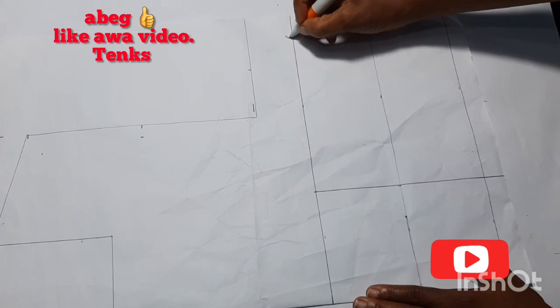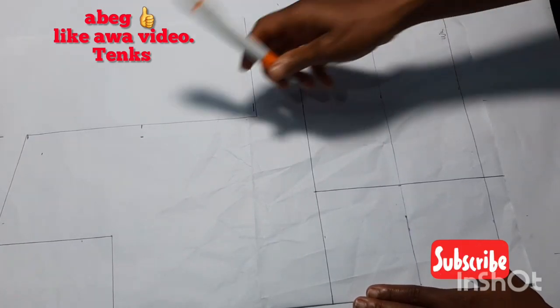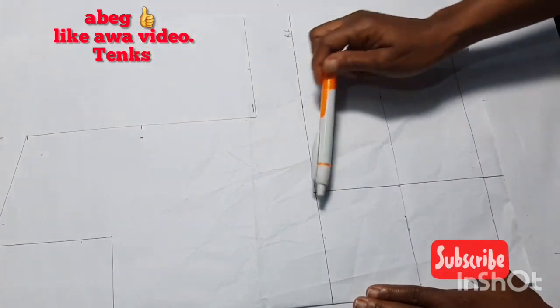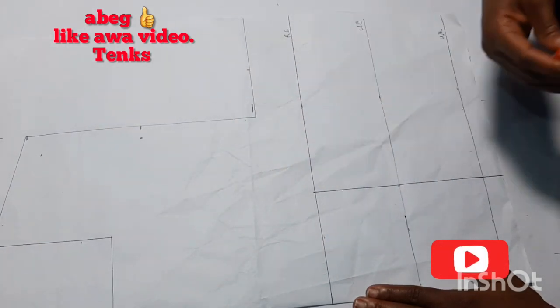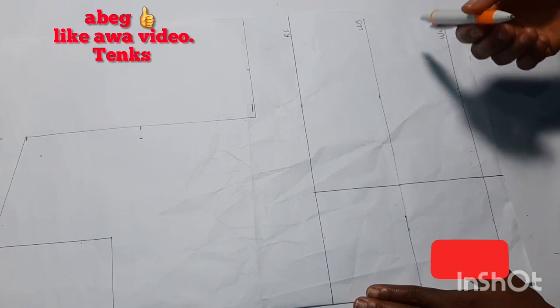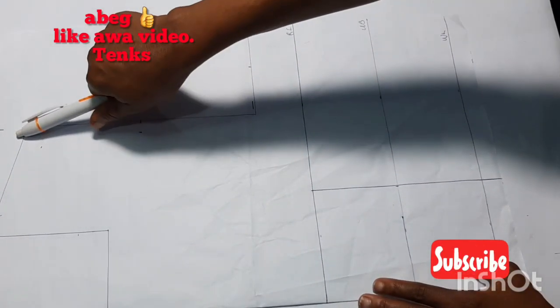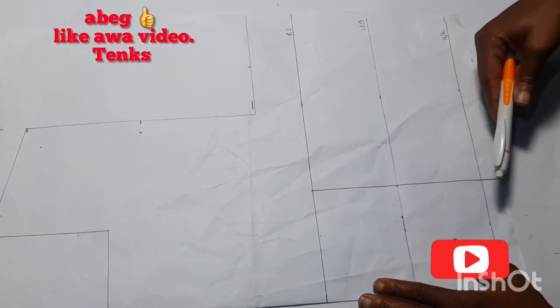So make I just mark the bust line. This is not the under bust and this is not the waistline. So from the shoulder to the waistline I take that measurement. So for this pattern, shoulder to bust line is 10 inches, shoulder to under bust is 13 inches, shoulder to waist is 17 inches. The 17 inches includes seam allowance, 1 inch seam allowance, for joining the shoulder and for hemming the hemline.